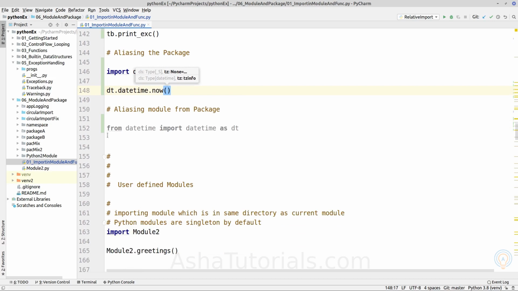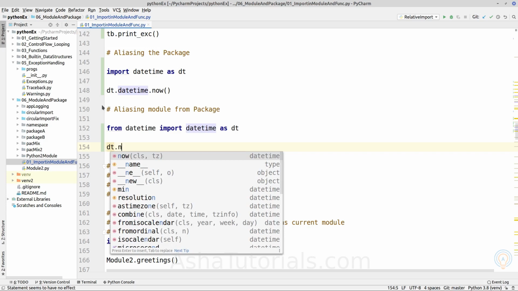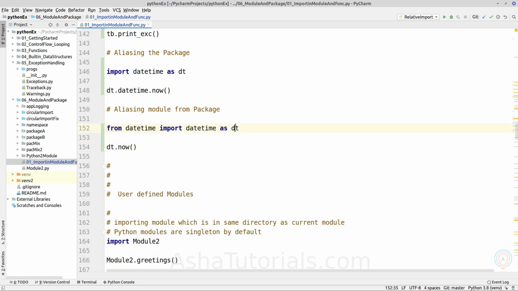And same way you can use from package import module and assign that module an alias name using as dt. Here the datetime module is assigned the alias dt, so you can use a function of the datetime module directly using the assigned alias.